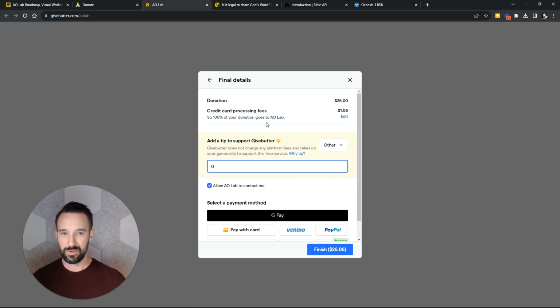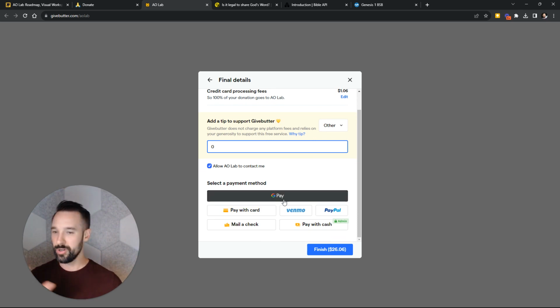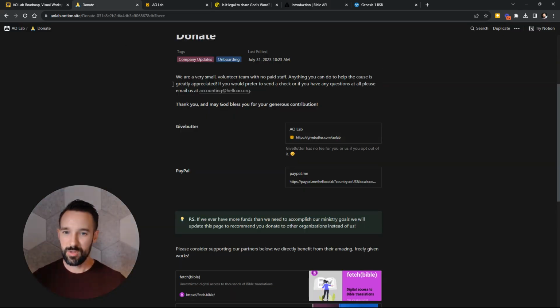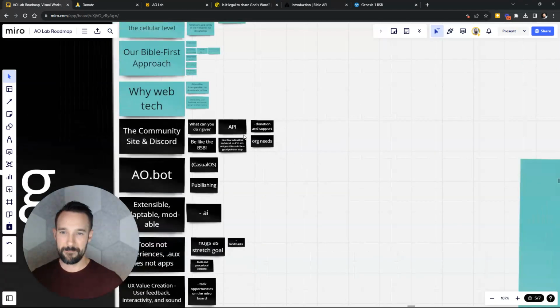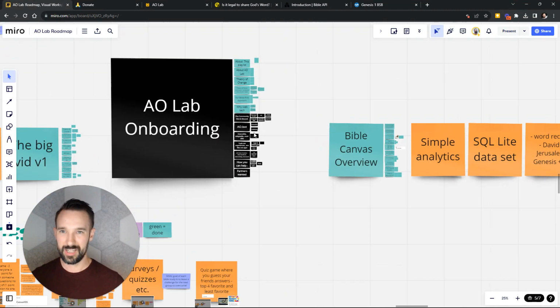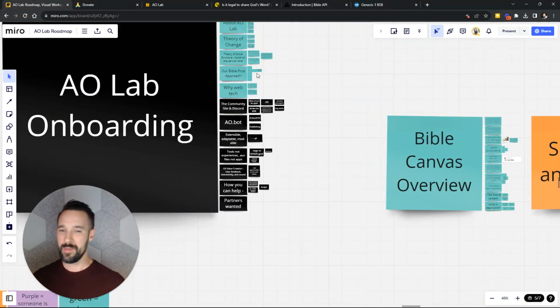So you can literally choose to give them nothing and give us all of the donation minus a processing fee, or depending upon what method you're using, you can avoid that as well. So you can donate, and if you do donate, that money is being used purely for these purposes that we've been discussing here. Long term, it would be amazing if I or others in the team could devote full-time effort to this. But right now, it's just about covering expenses. It's just about making resources available.